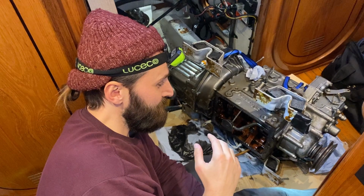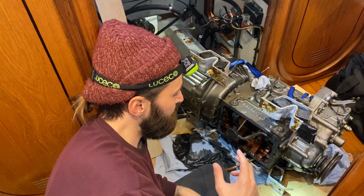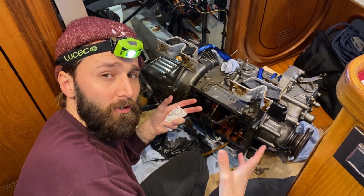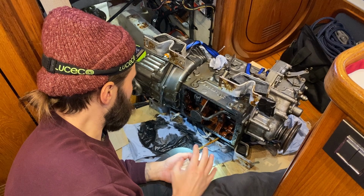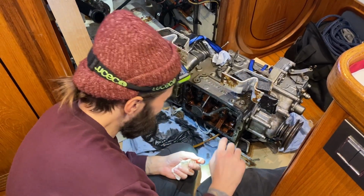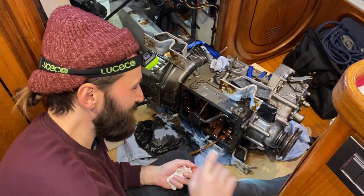Right, so we've now got the engine out and we've got the engine on its side. What we did first was drop the sump off the bottom, and we were able to get all of the oil out. So that being done, that's all been cleared up. Not too messy. But well, it can be very messy. So just be very cautious when you drop the sump.